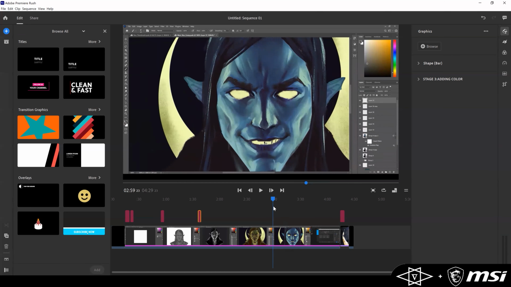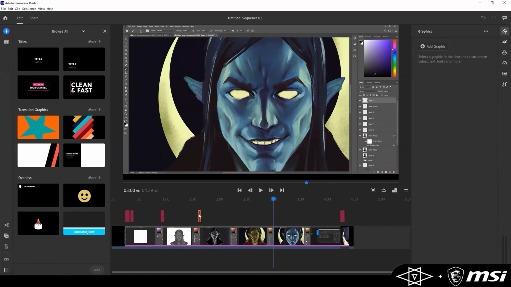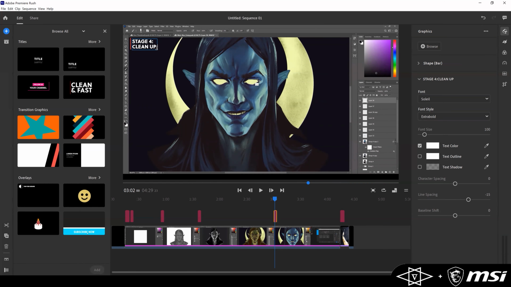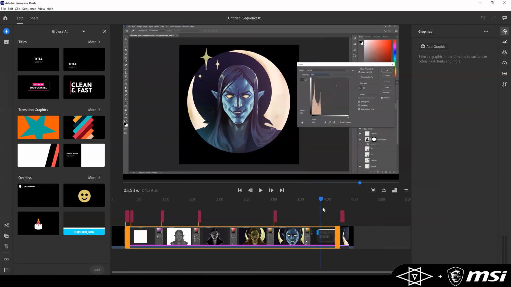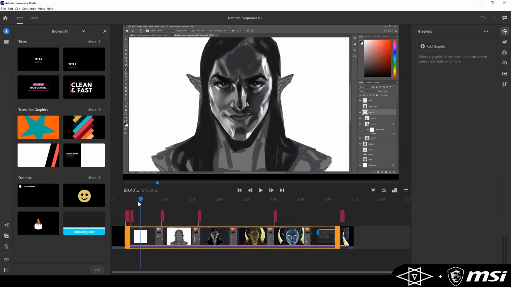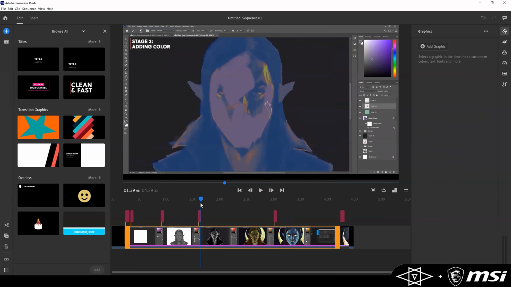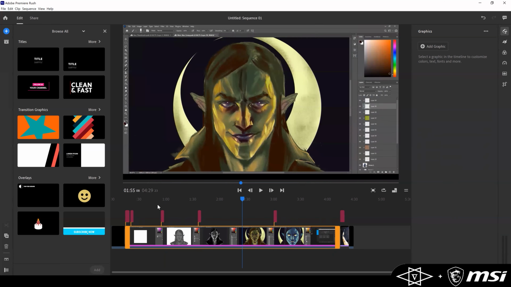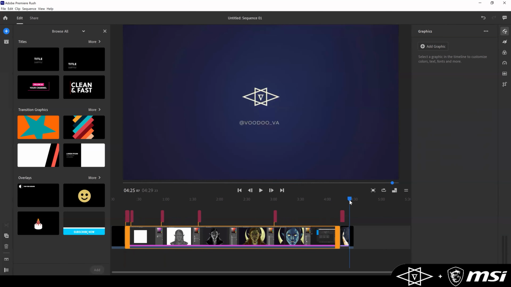So basically I decided to split this up into 4 parts. So I have the sketching segment, the adding value segment, the adding color segment, and then I'm putting here, cleanup and details, which is 4 really good chunks of the painting that people can take note of as I start to create. So these look pretty good. I'm kind of previewing these just to make sure they're all clean. And I think that is probably it for motion graphics. I think that those look really, really nice.